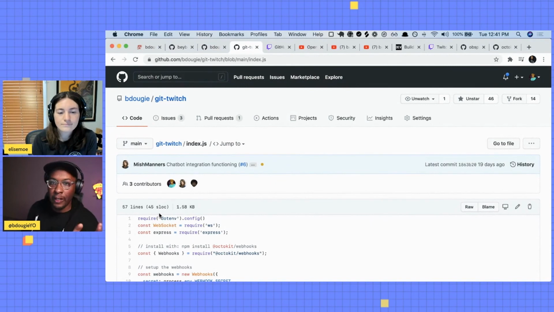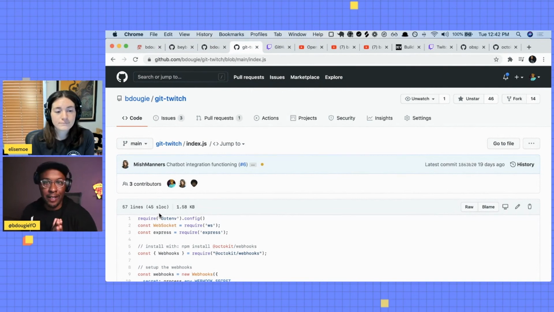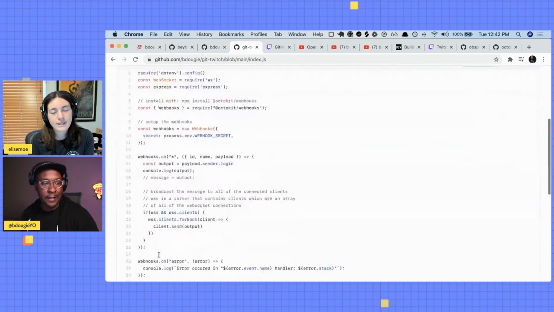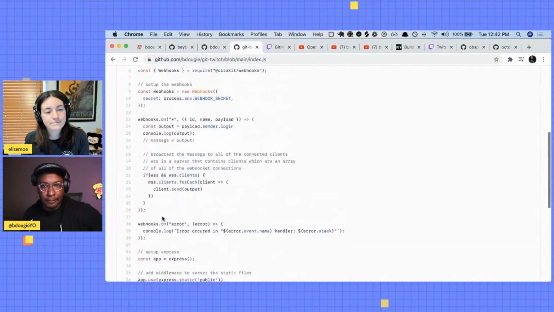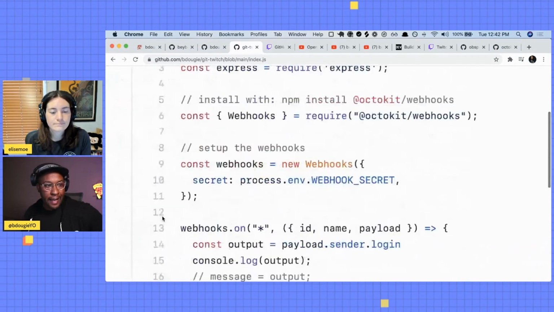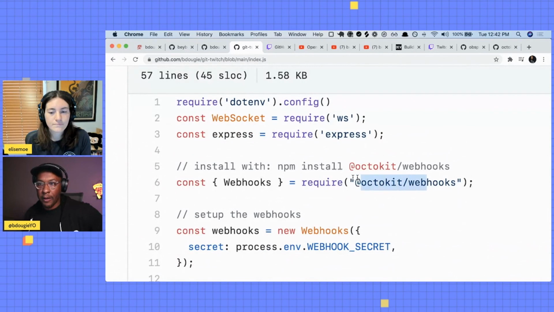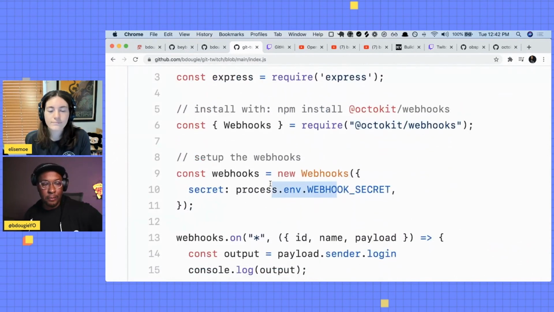I do this because I wanted to remove frameworks. If you happen to love whatever style of coding or JavaScript framework you like, that's another layer for you to learn in order to do this. So I've removed that abstraction, and now you just have a long JavaScript file. And that's all I needed. I don't know if I really need to point out every single line here, but just note that I am using webhooks here. I am processing this webhook with a secret, which is important to know, because you do need a secret. I do call this out in the actual README in the instructions.